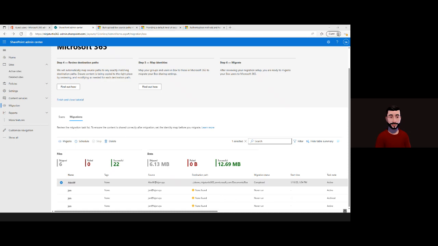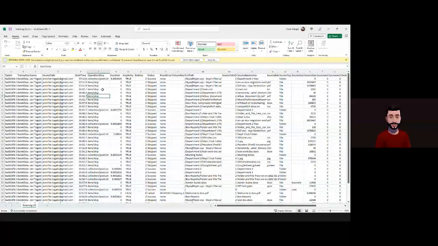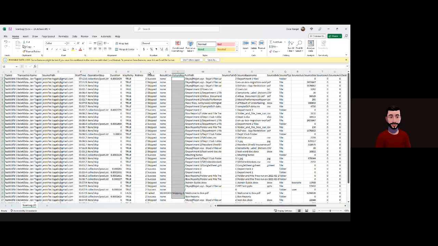Really quick, here is how a log file will look when we are downloading, just for troubleshooting purposes. It will look like this: task ID, source path, destination, if there's any failures, the status of the file, the source base name, and so on and so forth, the source size and everything. So this is one of the reports that you can choose from whenever you are migrating or scanning from the migration manager. And with that, I'm going to pass it over to Greg so we can look at the results.